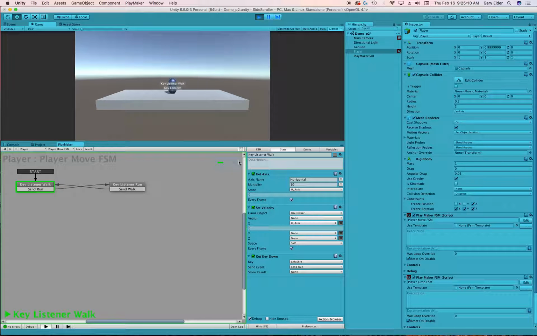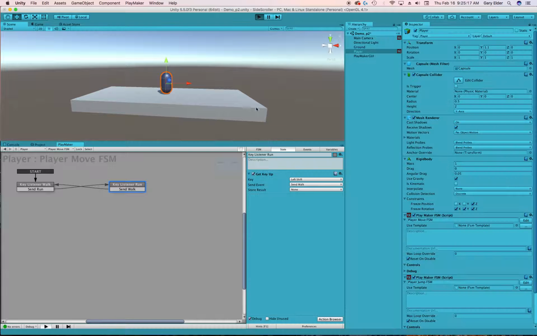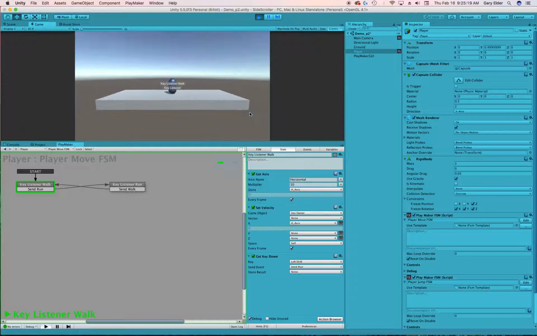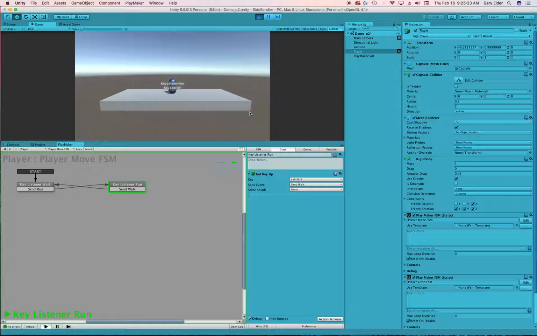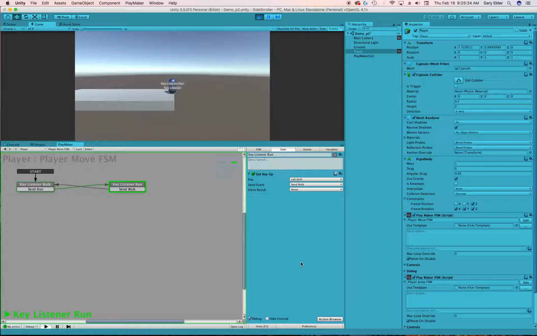So if I want, I can walk. If I hit shift, my walk, whoops, let me try that again so I'm not flying off the edge. If I walk and I hit shift, as long as I'm holding shift down, I no longer can walk because I'm not setting any velocity or anything in this cycle. But if I let shift off, I'm back into my walk cycle. So shift is definitely toggling me in and out. So that's working perfectly.